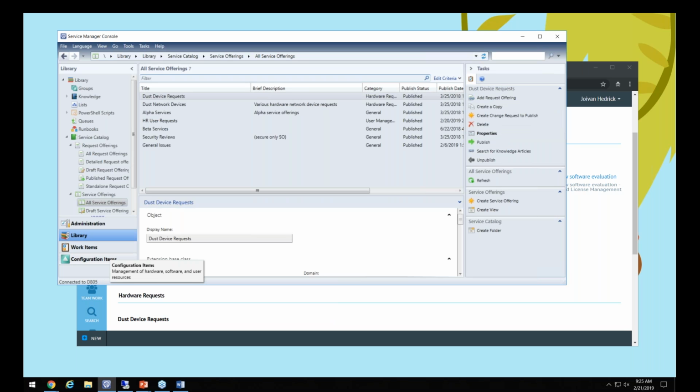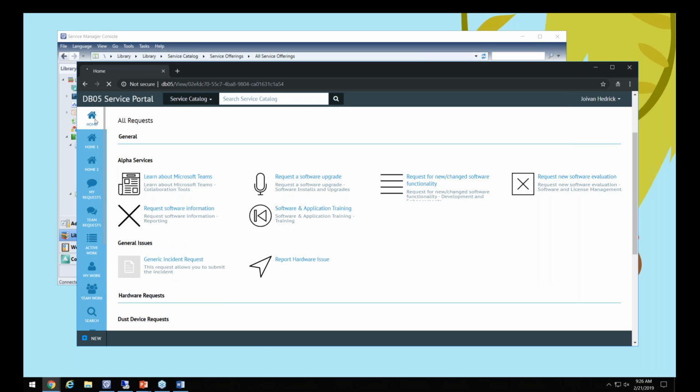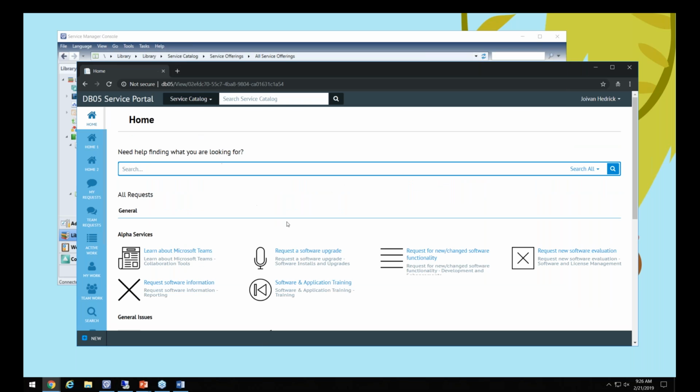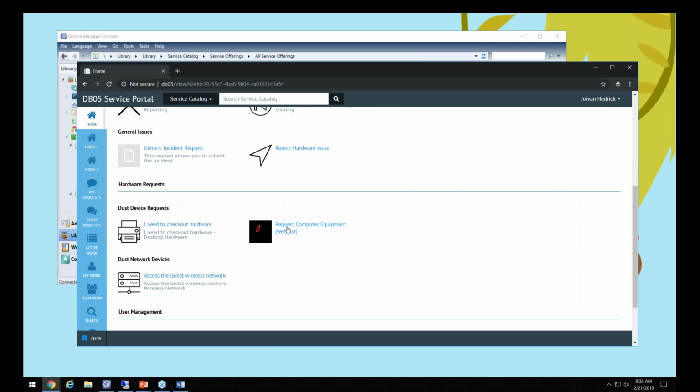And then on the back end, on the server itself, in my box DB05, we do have to restart the cache builder service. Normally this does sync request offerings and the whole service catalog once per day, which you can speed up or slow down as desired. But if we want to see the change that we made just now, we do have to restart it and give it about maybe 15 seconds. And after that's done, we can just refresh the home page, and we should see it in our list of device requests. And yep, here it is.